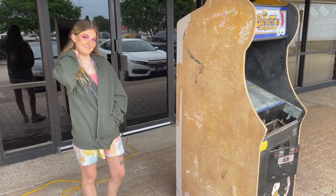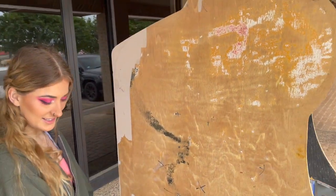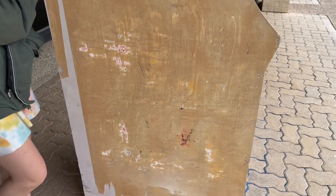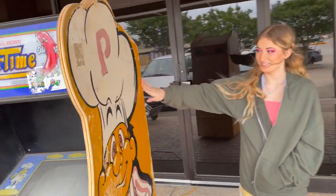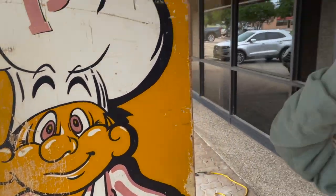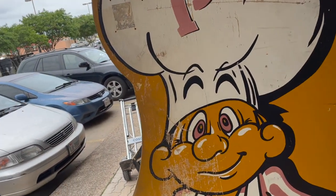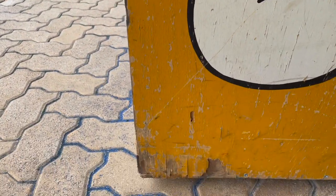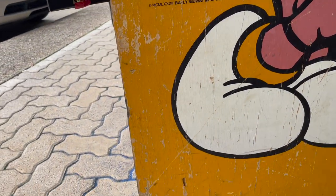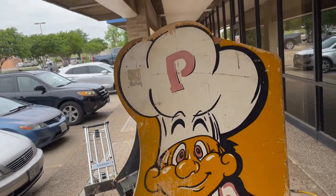We're on location with Autumn Woods today. Autumn, give us the report — how's Burger Time coming along? There's some good-looking wood hiding up under there and a whole lot of Bondo. Look at Peter — this side had the better artwork. If the other side had looked like this I probably would have done touch-up, but the other side was total destruction. We got that chunk, the whole back chunk, and some of this wood down here looks pretty messed up — we may have to bust some of that away because if we Bondo over it, it'll be lumpy.